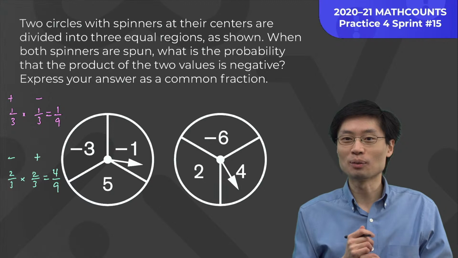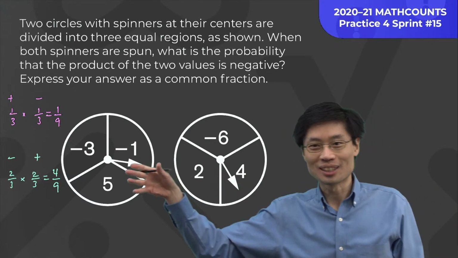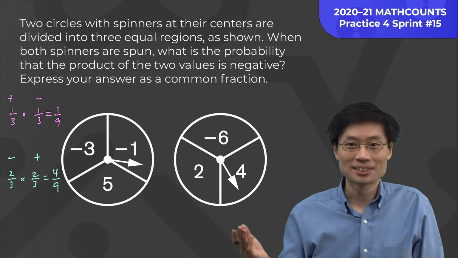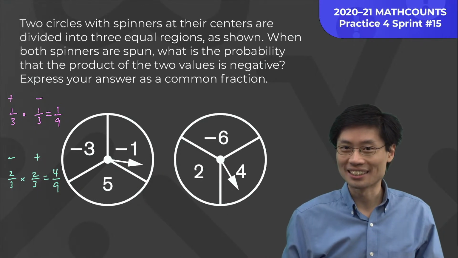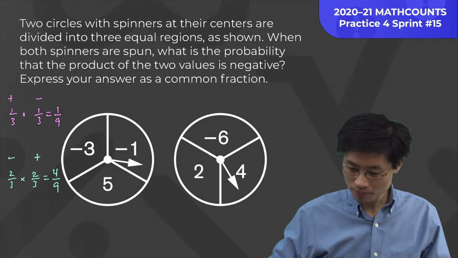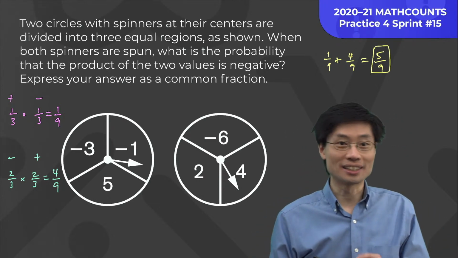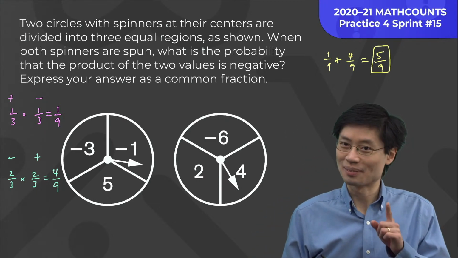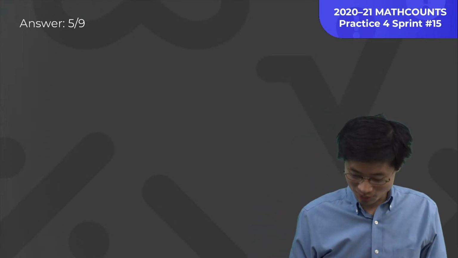Oh, somebody here wishes they were a math nerd. It's fun. Welcome to the math nerd crowd. We get to think about all these different ways of solving questions, and that's actually entertaining. 1/9 plus 4/9 is 5/9. And I'm going to propose that as my answer. Yeah, this is not Jeopardy. I have to say the answer, not a question.